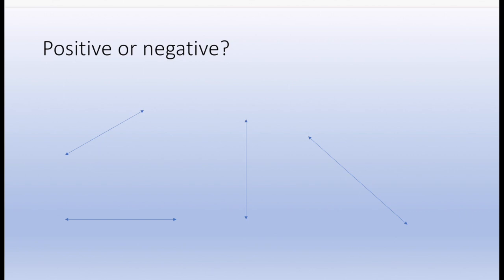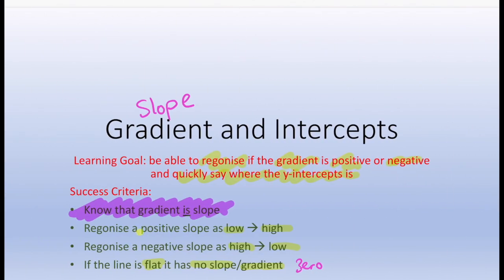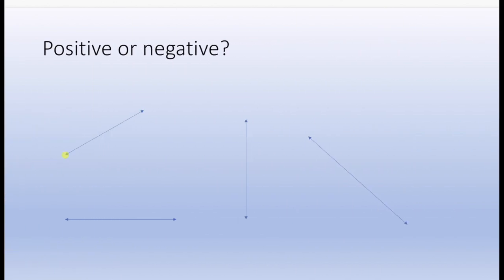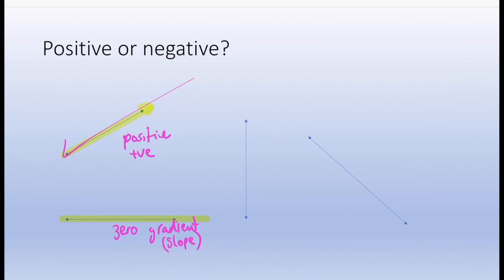Okay, let's go. All right, positive or negative. Now, according to the success criteria, it would be positive if it goes from low to high. This one goes from low to high, and I like to remember it as a tick, and so this one is positive. Or you can write positive, okay? Now, this one here at the bottom is flat, so it's got 0 gradient. What's another word for gradient? Slope. I'm going to look at this one last. This one almost reminds me of a cross. You've got a tick and then you've got a cross coming down. So it's negative, okay? So it's got negative gradient.